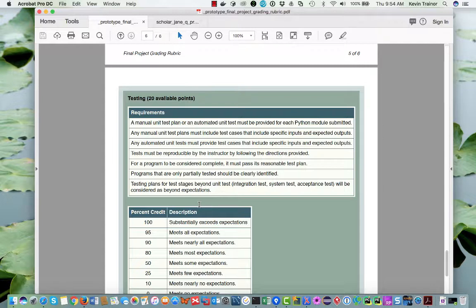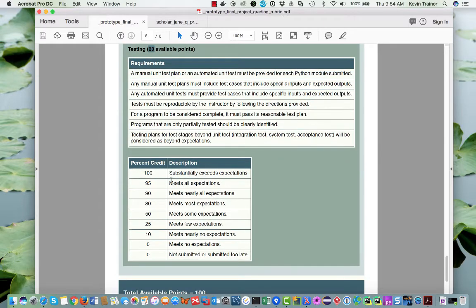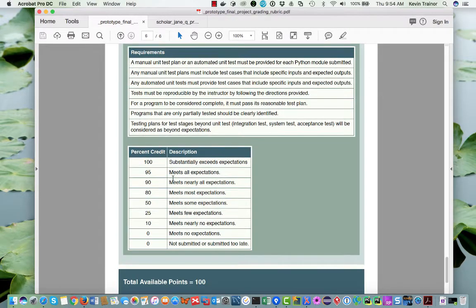section, and then there were these individual items, right? And again, we have a list of requirements, okay, and the number of points associated with that item, okay, and then something that is different on a typical final assignment is if you meet all expectations to get 95 instead of 100.